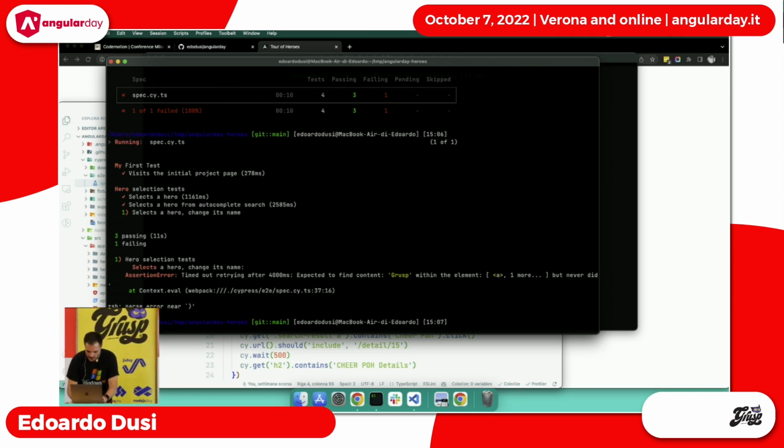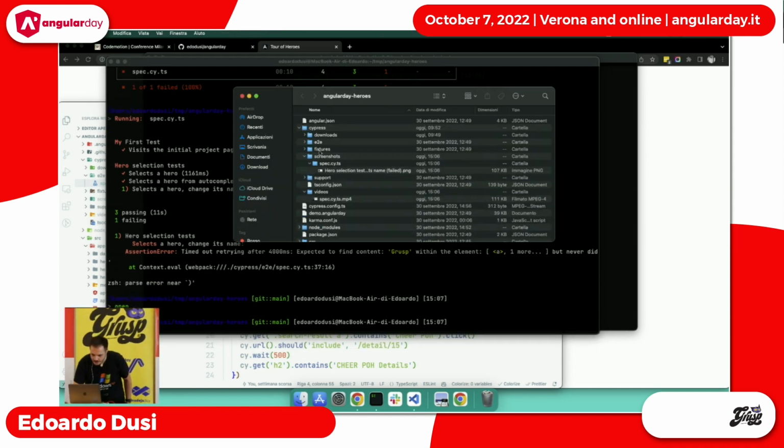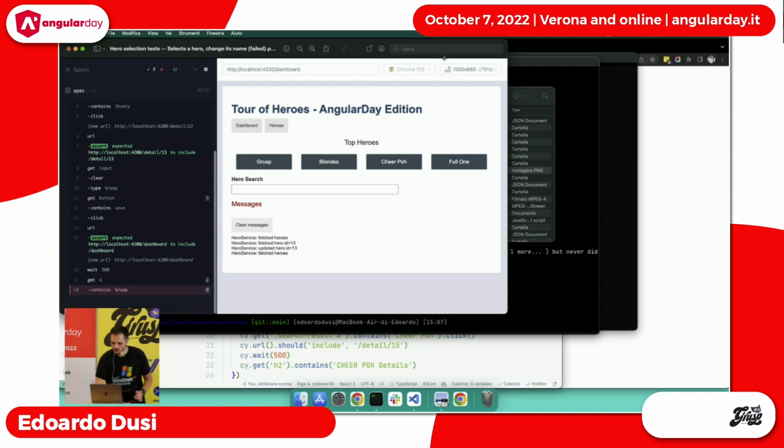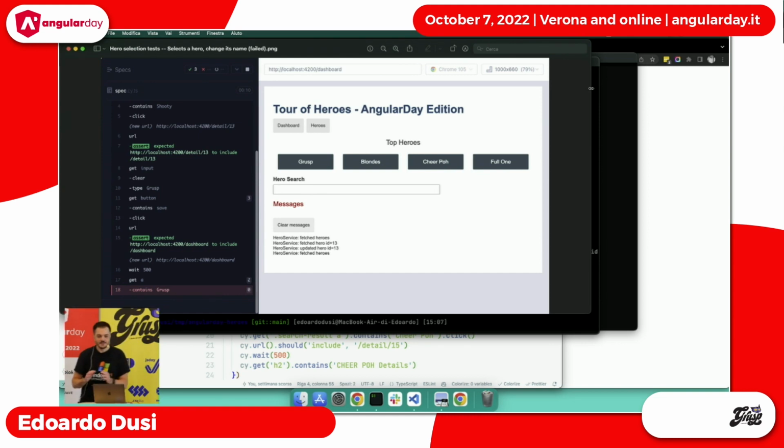And Cypress offers us this really cool thing. Don't worry about the Finder, but this is a screenshot of what happens when the test failed. This is also the same thing that you can find in your continuous integration. So when something fails, you find a screenshot of the exact same instant when your test failed, a screenshot of the situation of your app.